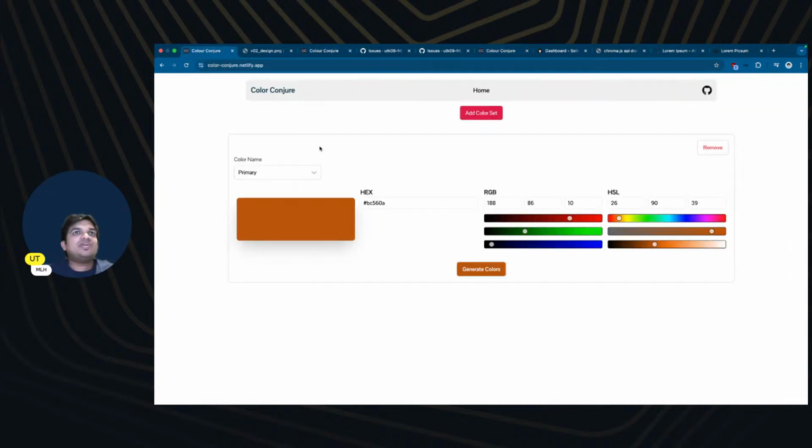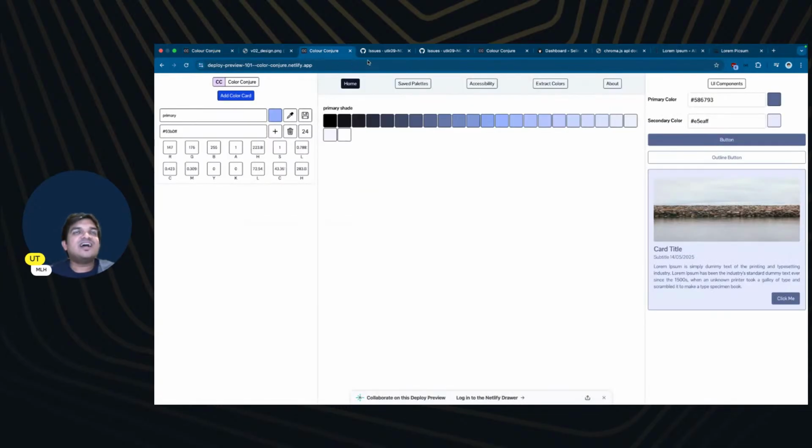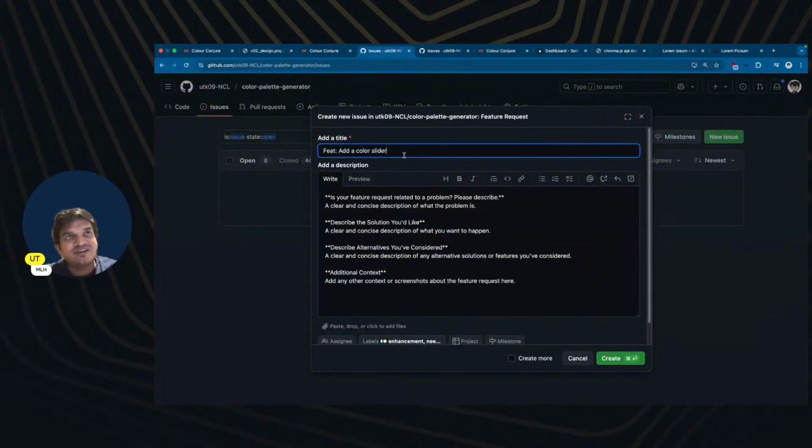That used to be in a previous version, where RGB had a slider to choose how much green, let's say, or how much red, how much blue we want. I'll leave that as is for now. Add a color slider to allow easy choosing of color.